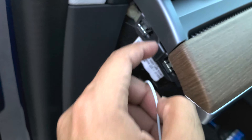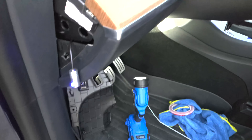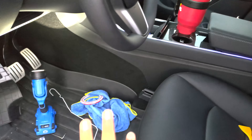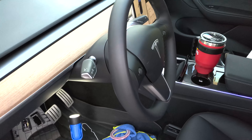Before I tuck this in, I'm going to show you guys how this is exactly routed so no one is confused. It comes out from the console, goes underneath here, and is wrapped all the way underneath. Then I've got that hole there — I put it against the cushion, pressed in a little bit, and got it to go inside this hole. Then it comes in from the bottom of the driver's side trim piece up in here, and we fished it all the way to the top right here. That is how it's routed. It takes you probably about five minutes to remove that piece to route it through, and then I'd say five to ten minutes depending on your skill level and how handy you are with a wire hanger.